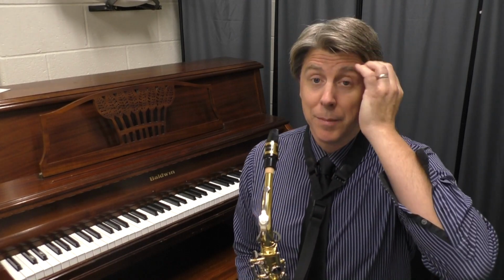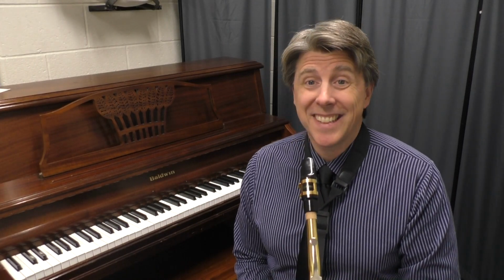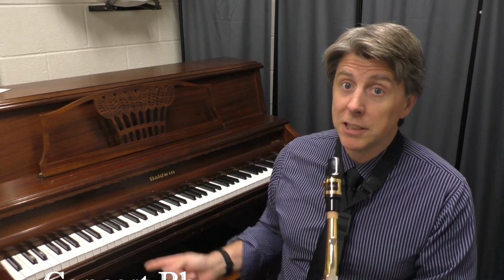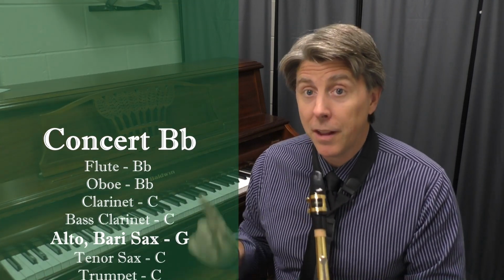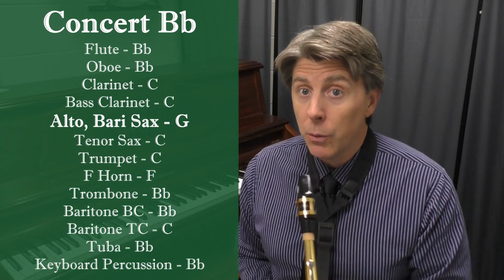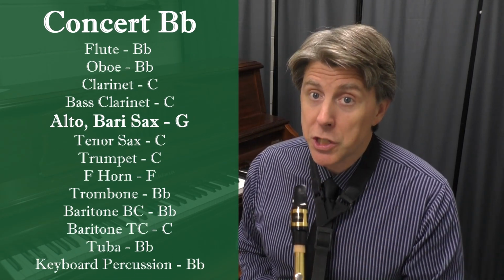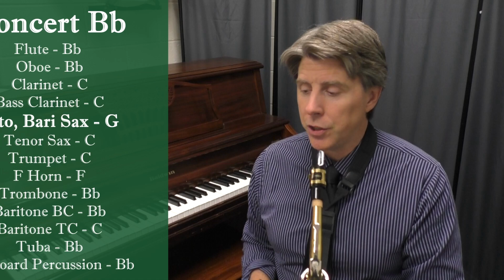Saxophone scales. I decided to add some saxophone scales to this video for you saxophone players. I'm going to be playing these on the alto sax. The first scale I'm going to play is the G scale. This is the concert B flat scale. So if you're playing another instrument, you can play along with this. Remember, tenor saxophones, you would start on a C, but baries, you would start on a G.